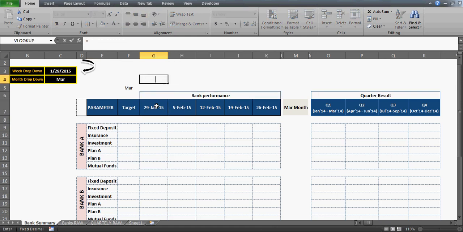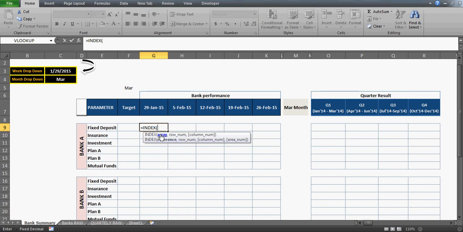This video will not talk about INDEX in depth, and this is something which I might discuss in another video, but I assume that the INDEX function works on the row and column parameters. People who have taken the training from me would definitely understand this, and people watching this video for the first time, or maybe my subscribers who are not aware of this function, no problem, we'll do this right away.